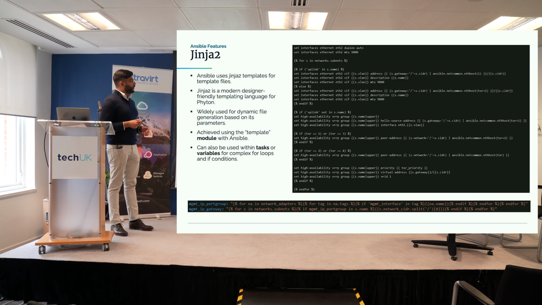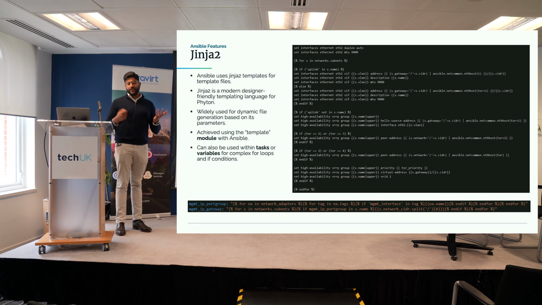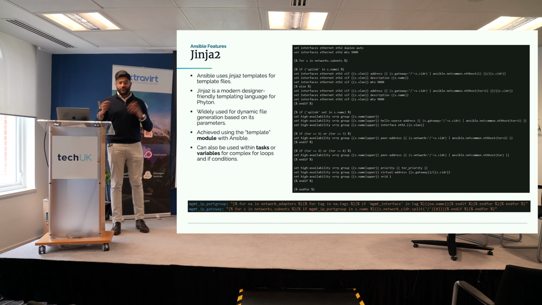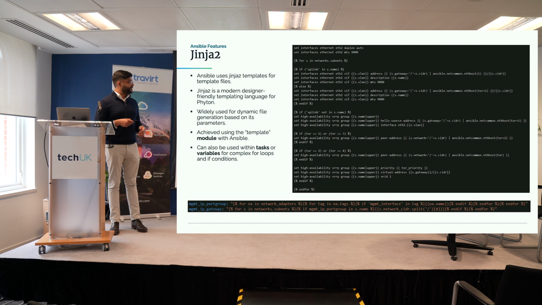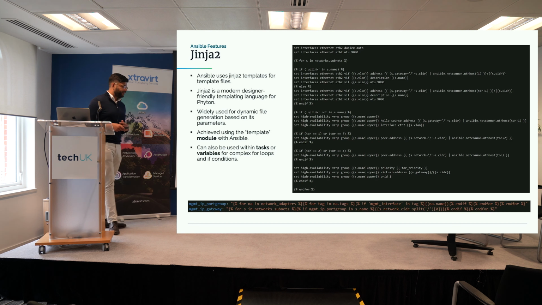So what you can do is use for loops. So people know what the logic is: for every subnet within network subnets, do this. If it has this name in the subnet name, do this. Else, do that. And then you end. It's basically if, else, if that, for example. So the possibilities are endless, and there you have a dynamic file. You can also use Jinja in your variables to make things even more complicated.